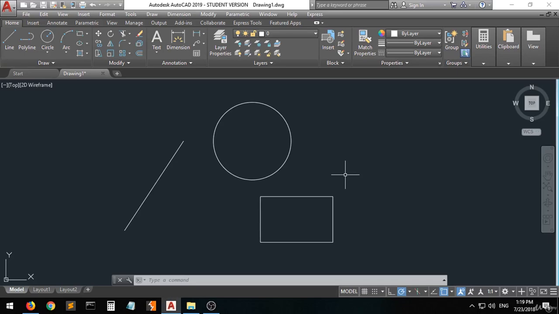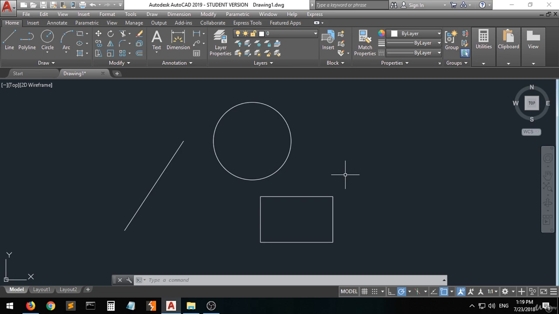Hi guys and welcome. In this lecture I'm going to show you how to set up AutoCAD for 2D drafting. We're going to set up the workspace, we're going to choose the right workspace for 2D drafting, and then we're going to set up the dimensions or the units of AutoCAD. But first, the only thing that you're going to use when creating 2D shapes are the keyboard and the mouse.